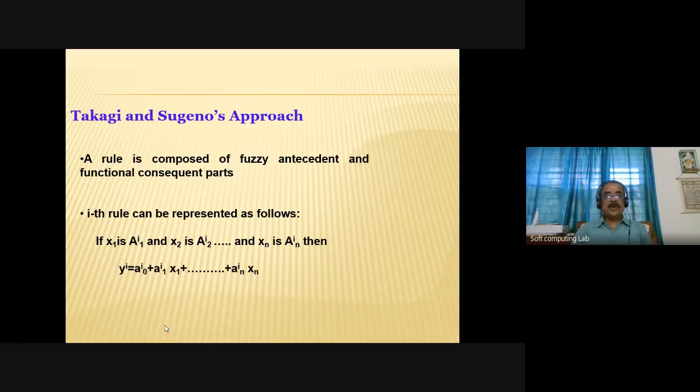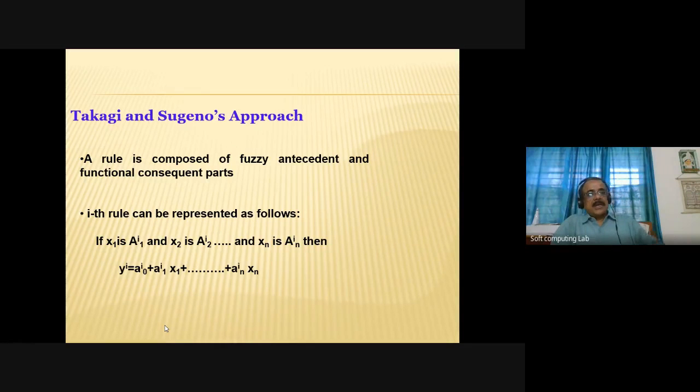So I hope you got some idea of the Mamdani approach of fuzzy reasoning tool. Using this Mamdani approach, very easily you can model the input-output relationship of the process. Now this approach has its own merits and demerits. For example, its interpretability is very good, but accuracy may not be so good, because if you want more accurate modeling of the input-output relationship, we want more linguistic terms, and more linguistic terms means more rules, and computationally it will become very expensive.